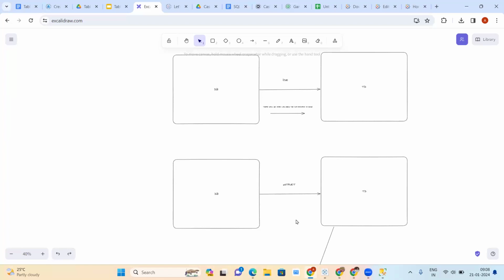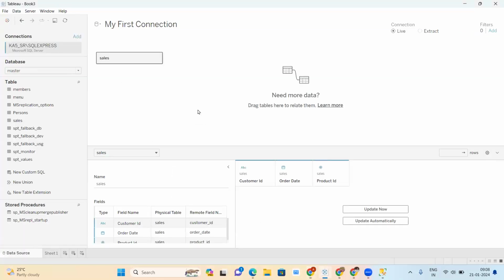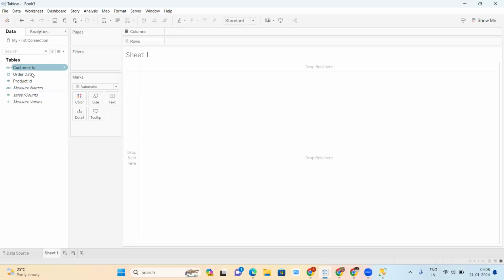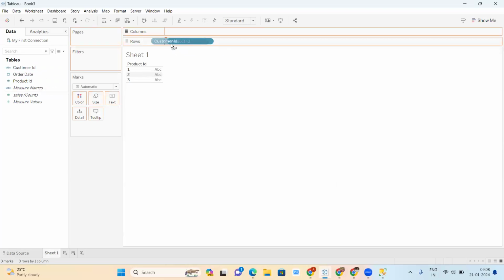But again, it depends upon use cases. See, in live, if it is very little data, let's say right now, this one is live, right? It will not have much effect, because the data itself is very normal. It's only 3 rows, 4 rows of data. But let's say in live itself, you have millions and billions of data.